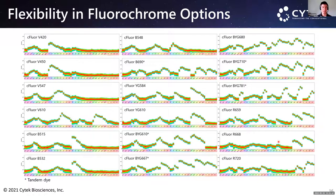Because of the way we collect light, we have great flexibility with fluorochromes. We've identified and characterized many colors; if a new one comes out, let us know and we'll characterize it for our guides. Important are the spectrally unique dyes marked with an asterisk — these share no signature with anything else on the market. These are high-parameter enablers: you don't lose a detector because you can put them together with another color that peaks at the same detector and still separate them due to their unique spectrum. That's only possible with spectral technology.